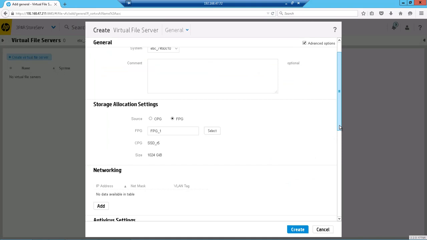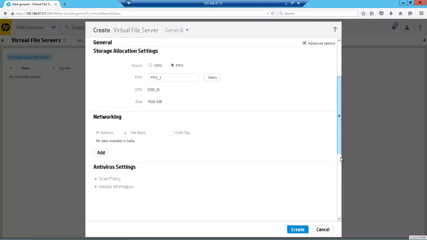I want to point out that the reason they have this here is that there's two ways of doing it. One's more simplified and one offers you a little bit more control. So what we're doing is the more advanced way of doing it, so you can have a little bit more control where you choose the file provisioning group and you separate it out from the file server. We're going to go back and do a simple way afterwards so you can see the difference later on when you're doing an actual demo. You can choose whichever way you want to do it.